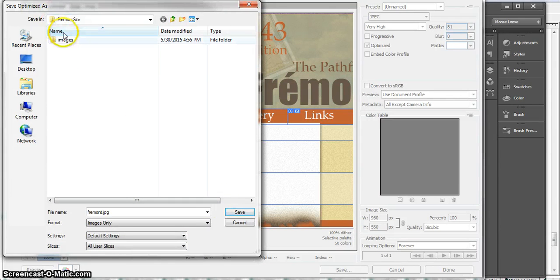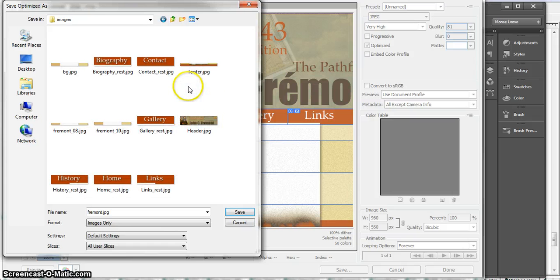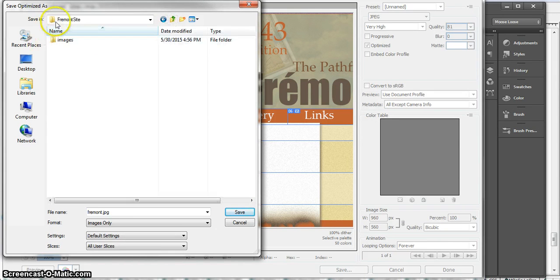You might think that you have to save these in the images directory. That is incorrect. Remember, Photoshop created that images directory when you tried to save them to the root. So these you save to the root, and Photoshop will automatically put them into images.